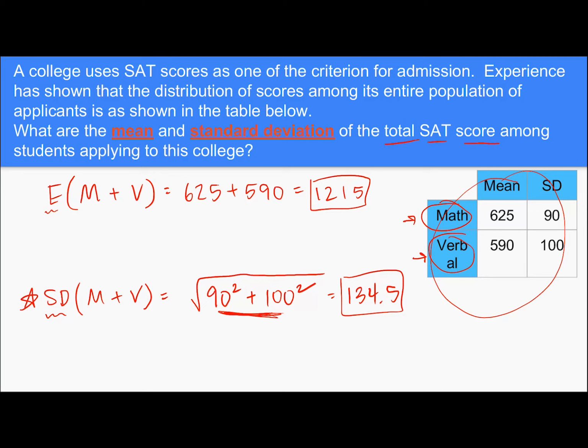And generally, people who do better on one section are also going to do better on the other and vice versa. Because of that, we can't really say that they are independent variables. So we really can't find the standard deviation of the combined score for this one. So we would say, can't calculate, because we don't know that these two are independent variables. That would be how we do it if we knew they were independent, but we don't know that and they're probably not. So we can't calculate that. We would have to leave it blank.